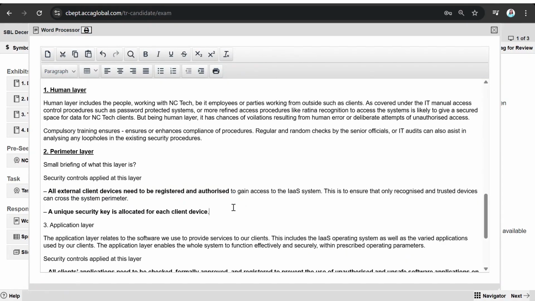However, even if the client devices are registered and authorized, it still can leave a chance of an employee's unauthorized access to these systems. Okay, this is the problem we are highlighting.